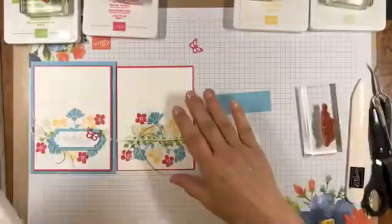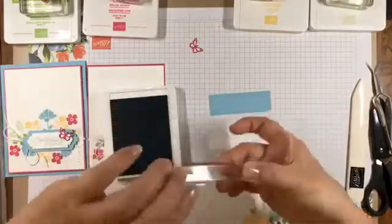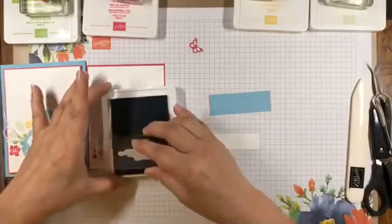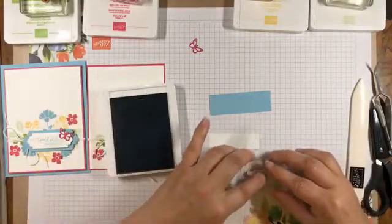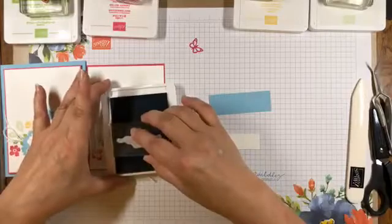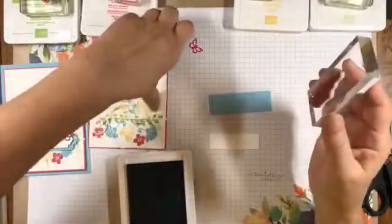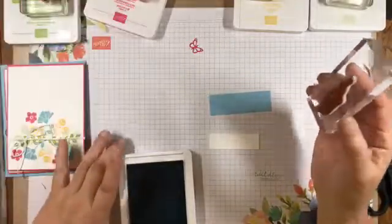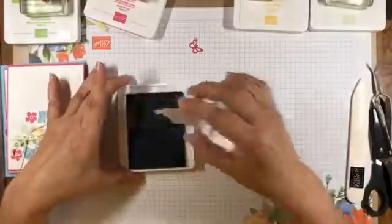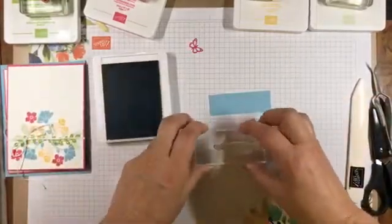And we're going to use that fun new punch. So, I'm going to just stamp it, make sure. Yeah, that's good. The sentiments in this stamp set, the fonts are just so delicate. The lines are so thin and graceful and curvy. They're just wonderful.